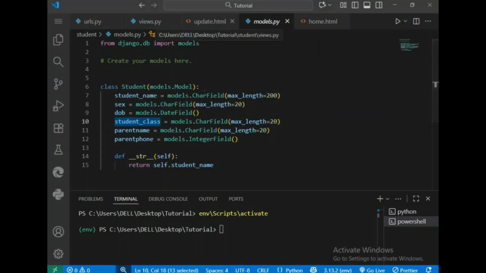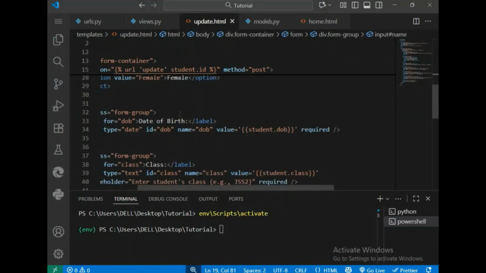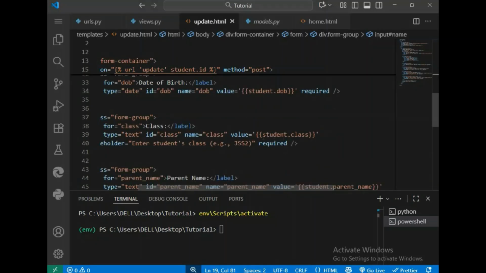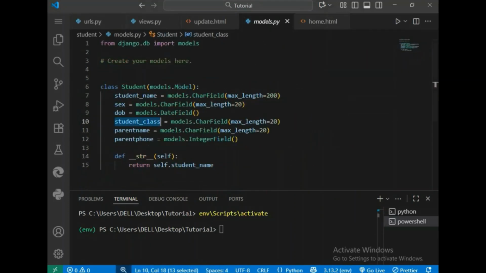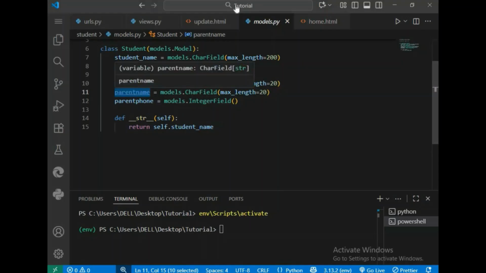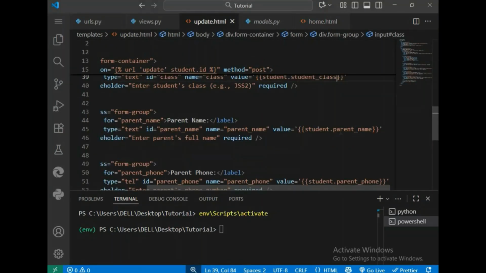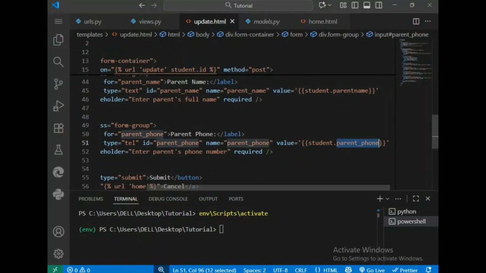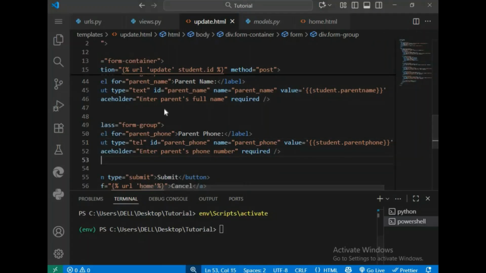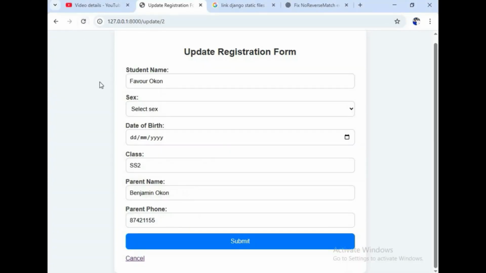DOB, student.class, student.class. All right, so parent name, so student.parent_name. Everything should come from this model, and parent phone number. All right, so this should work now.